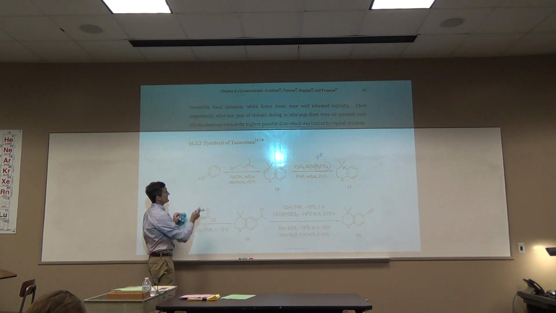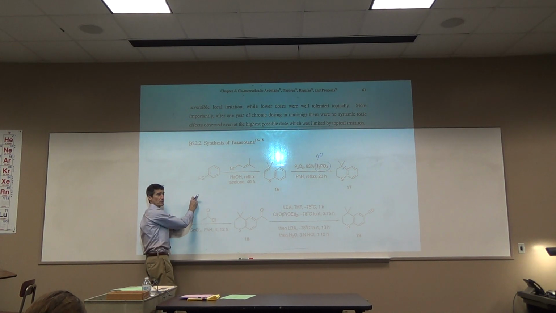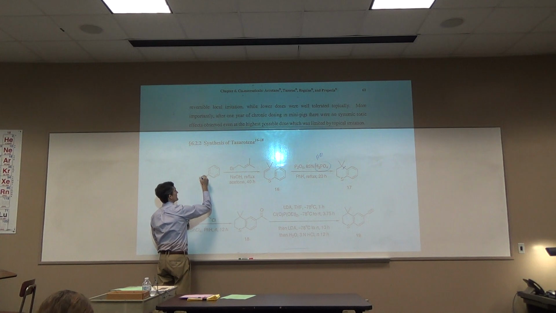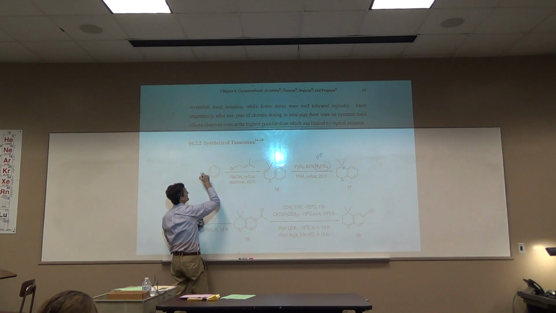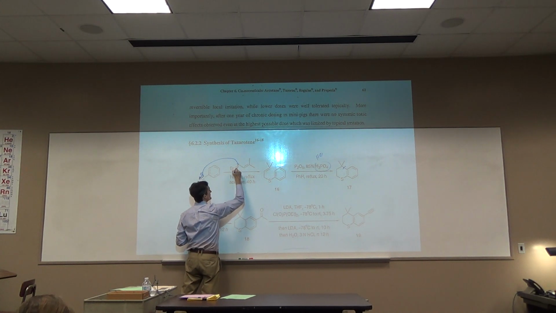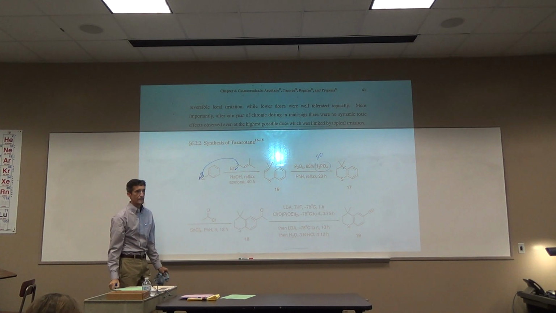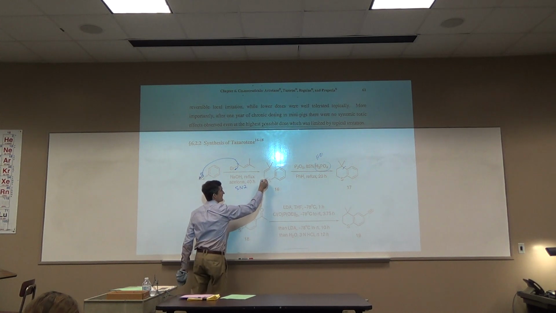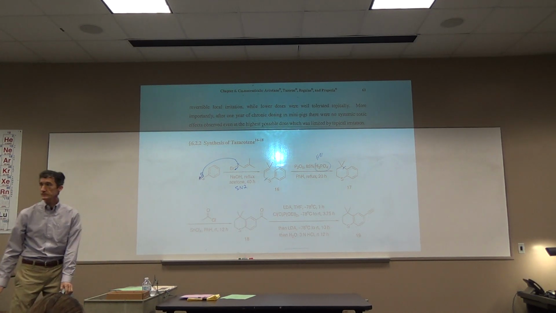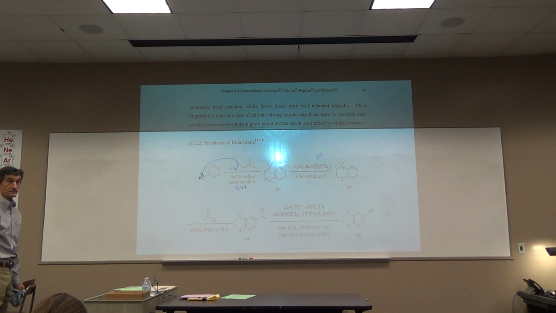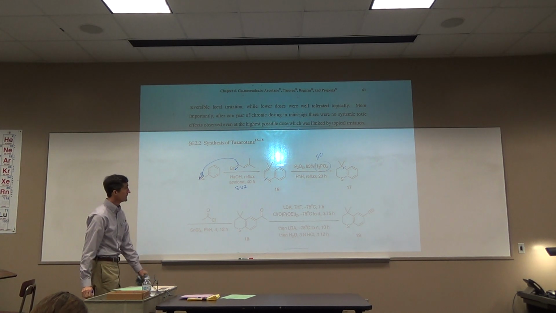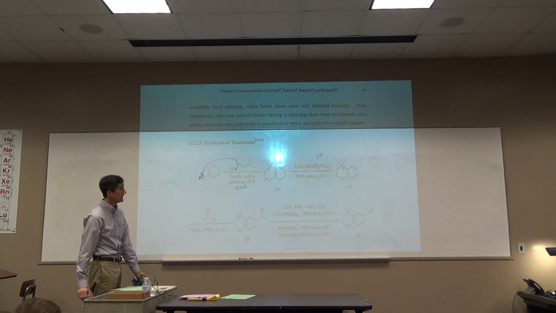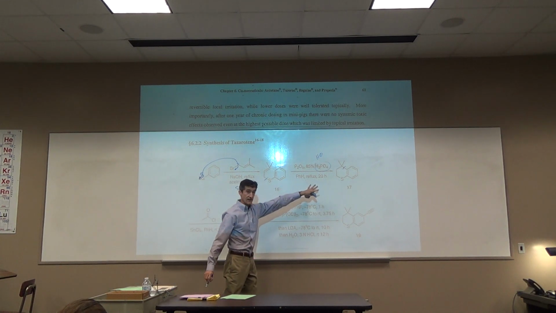How did they make 16? They started with just the thiophenol. And with base, this became an anion, yeah? And then they reacted here, and this came in here, and bam, kicked off the bromine. What type of mechanism is that? That's a good old what? SN2. And that's how they got that group on the sulfur. Yeah? Pretty straightforward chemistry. So that's really a Friedel-Crafts alkylation.